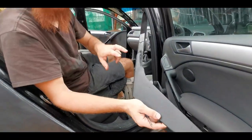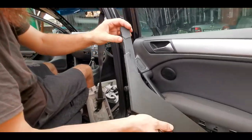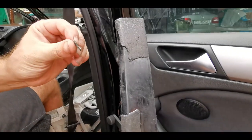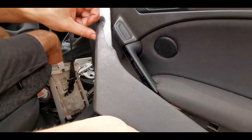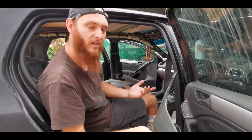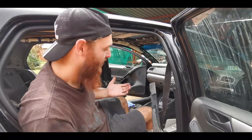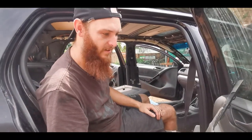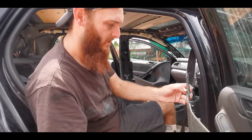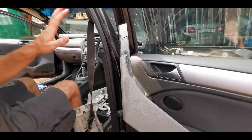Cool. Also, guys, we're gonna take off all four of these trim pieces on all the doors, because as you can see, it's sticky and it comes off. He didn't ask us to do it, and we didn't quote him, but we just thought we'd do it for him. It looks bad, and if you clean the entire car on the inside and it looks like this, it just gives a bad look. So we like to do everything correctly and make it as new as possible. So we're just gonna take this off and then cover it again and snap it back in place.